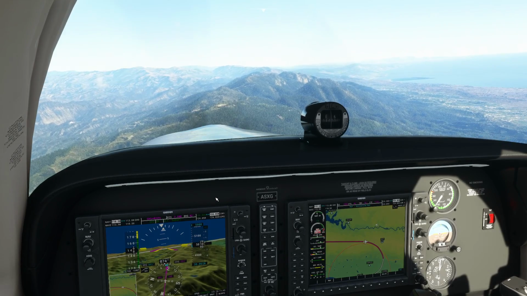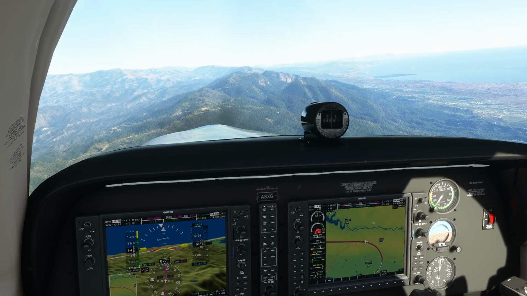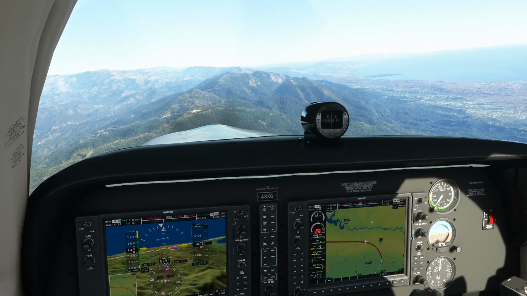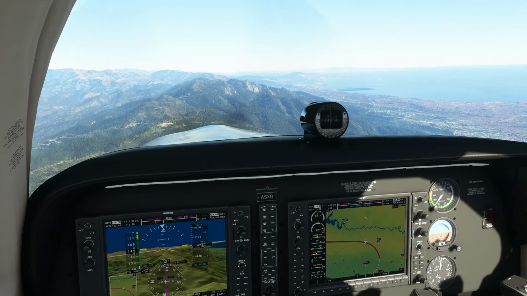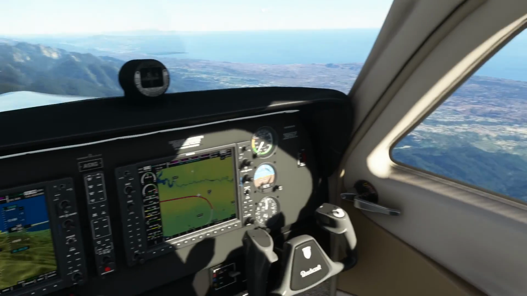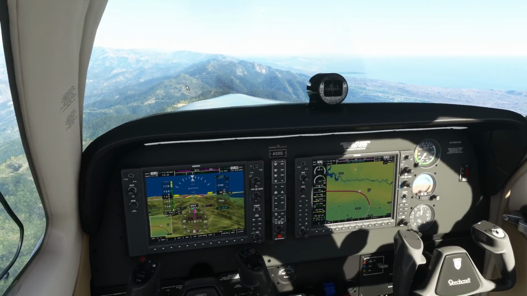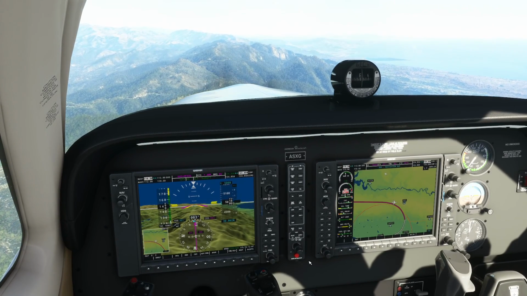Okay, so we should be turning right very soon, and it looks like it's about to make the turn. So we're going to come back towards Santa Barbara. We're going to start descending in a moment. As soon as we get away from these hills and start going down this way, we'll program a target altitude, and we can actually show you something interesting there as well.